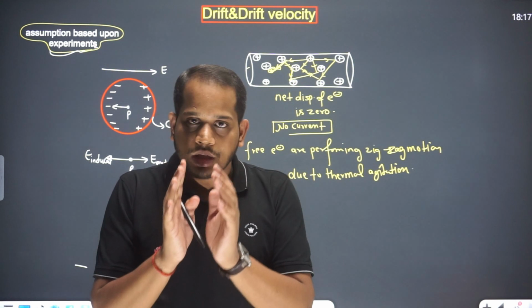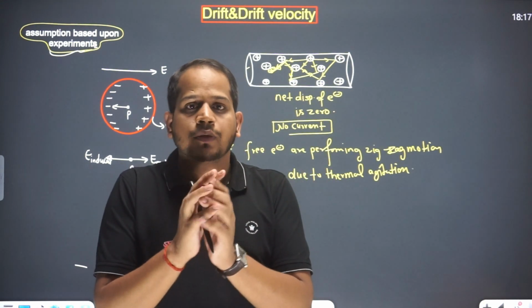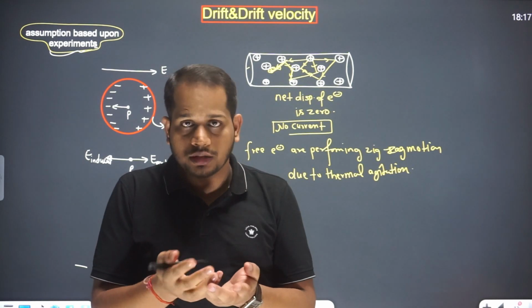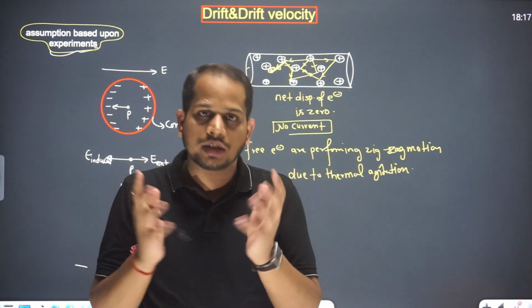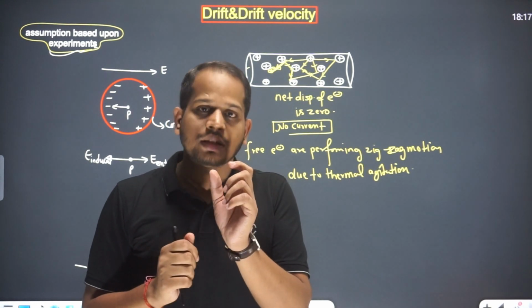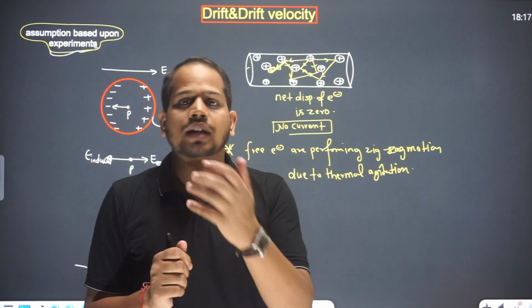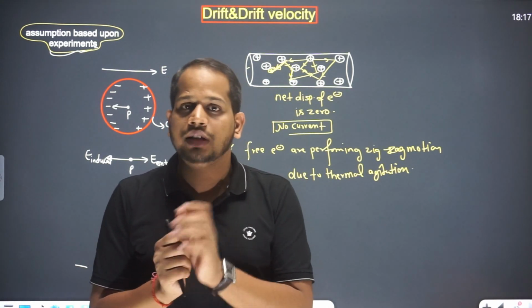What's the next we have? The next is called relaxation time. What is the meaning of relaxation time? It means for what time the electron is relaxed. It means between two successive collisions the electron is at rest, right? So the time interval between two successive collisions is called relaxation time, right?